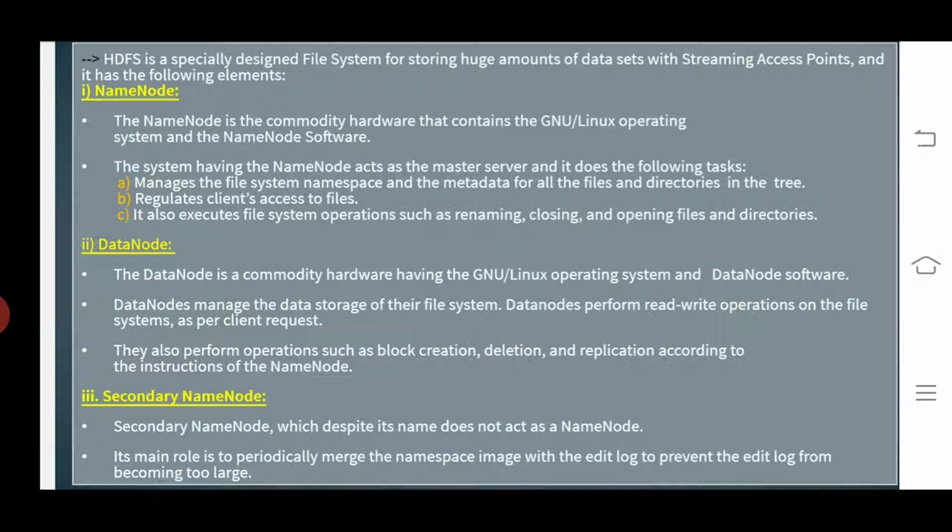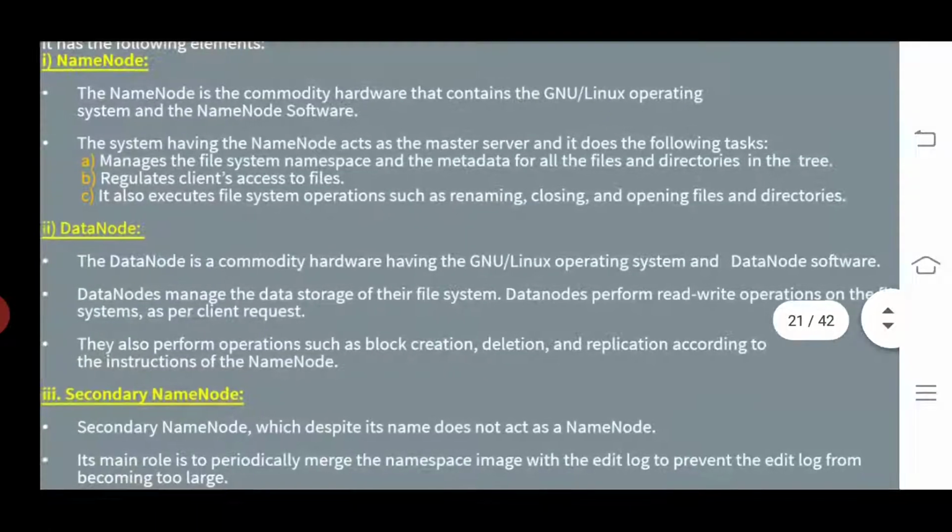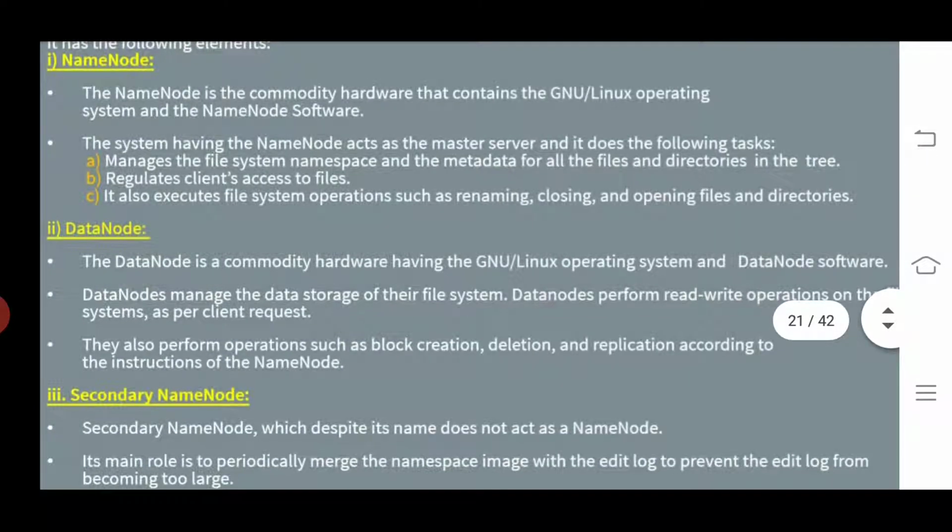First one is the name node. What is a name node? Let us see what is meant. The name node specifies to the hardware what task should be done.